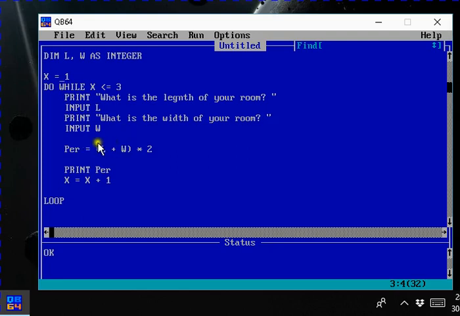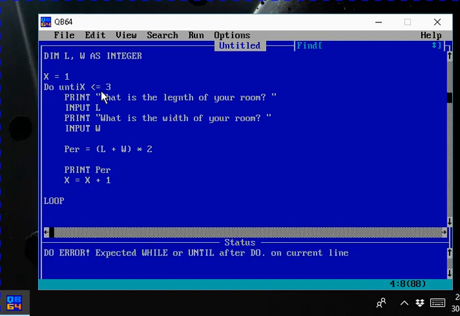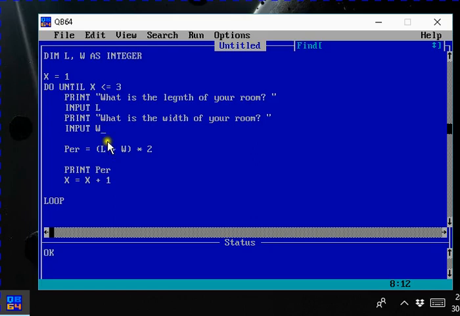So this here is an example of a do while loop. Now to do a repeat until loop, similar process, but this time you would say, what is it? Do until. I think that's it. Do until. But in this case now, you see, that's how we change. Remember, this is an algorithm or close to an algorithm, or it's a QBasic language, quick basic language. But if you're writing this in Pascal, you'd have repeat until, not do until, at the end of the loop. That is how Pascal works.